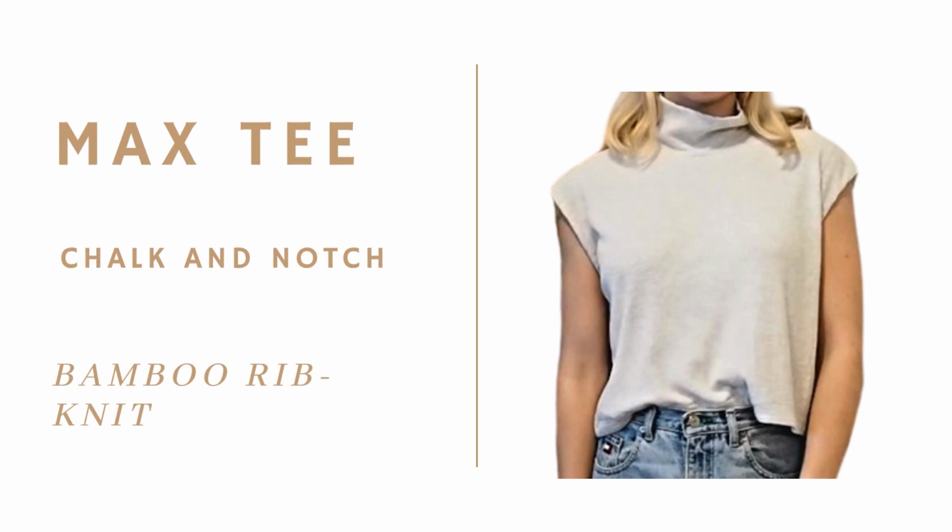So the first project I want to talk about is this Chalk and Notch Max Tee. I recently finished one of the most recent things I made this year, and it's made out of a Blackbird Fabrics bamboo rib knit fabric, which I've used many times for different things on this channel like turtlenecks, tank tops, and I decided to use it for this tee. And as you can see, it's in this heathered gray kind of color. So when I made this, I envisioned wearing this tee over top of a turtleneck, kind of like the look I have going on today with this vest on top of a turtleneck.